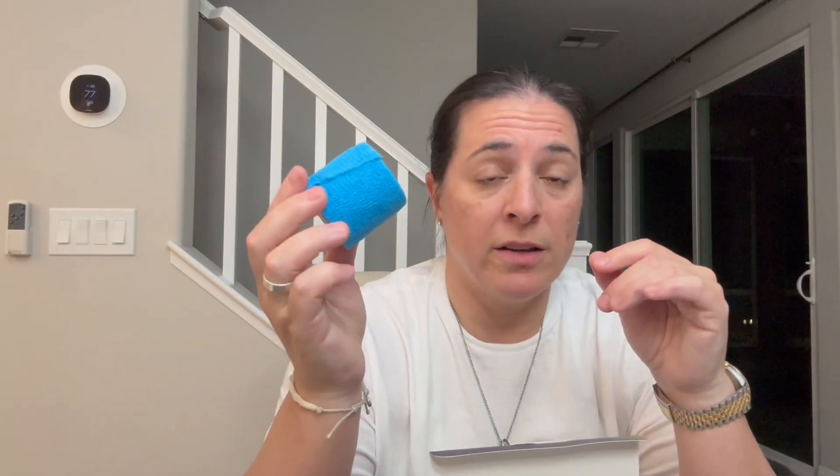These are water resistant and also sweat proof, hence using them at the gym. They're breathable, very, very comfortable. When I'm at the gym, honestly, I forget that it's on. Half the time I come home and it's still on my finger for half the day because I'm just not even paying attention — it's so comfortable I don't notice it's there.